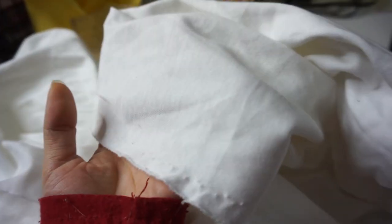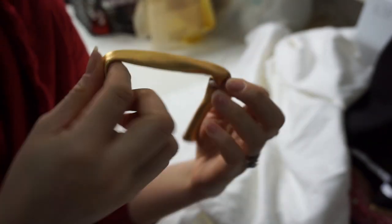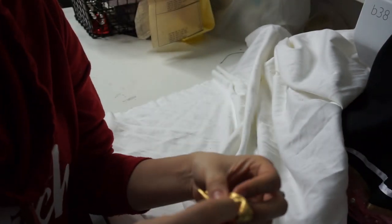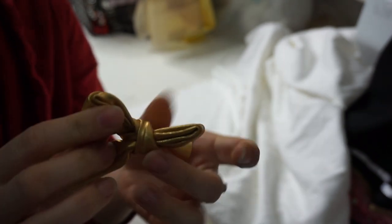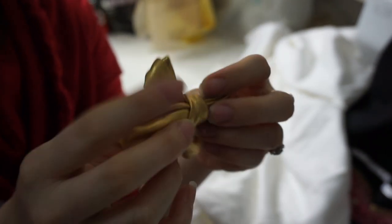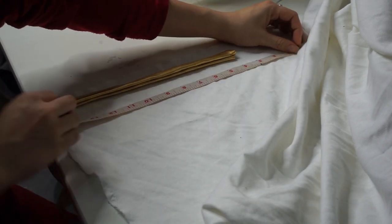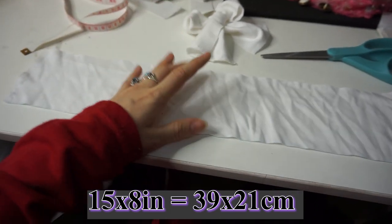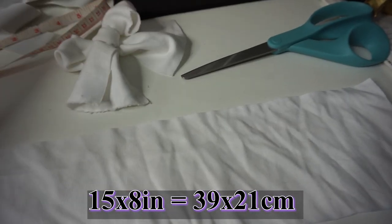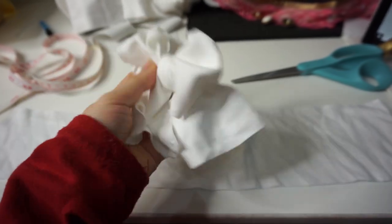Now for the bows and the necktie, I'm going to be using this nice white cotton. This is really good because it does not fray at the edges and it'll take paint very nicely. For the shoe bows, I decided to test it out using a small scrap piece of material. I'm going to fold it into one single knot bow so I can test out how long I want my actual bow pieces to be. I wanted one long straight bow piece versus three pieces. Now that I'm happy with the length and width, I'm going to measure out my bow piece — this is 15 inches long with an 8 inch width, or in centimeters, 39 by 21.